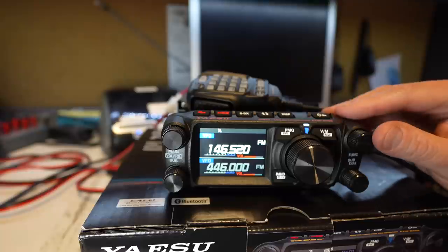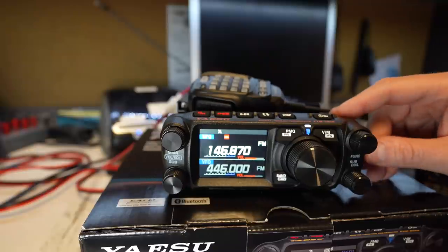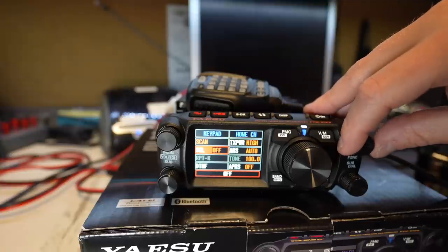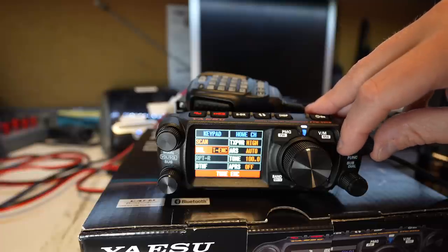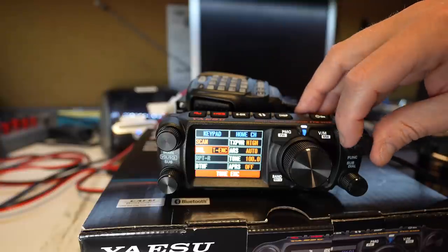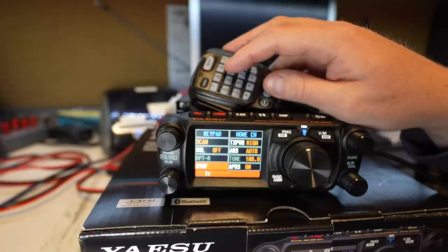On the left-hand side, there are function and sub-dials. If we click on that, we're greeted with a quick menu for things like scan — why don't we do that in VFO mode? Here's your scanning speed for those that are curious — not fast, but also not slow. We are on a dummy load so we're not going to hear anything. If we click it, we can get off scan. We've got a transmit power setting, squelch, ARS, your tone. If you wanted to change this to a tone setting, this is where you'd do tone encoding — for instance, tone squelch. Now the tone option is selected; this is what you're going to have to set if you want to set a repeater. You click the function dial and then adjust to the setting. We're going to go to APRS — we can turn that on. Now we have APRS turned on. DTMF — we could send a message if we wanted to with DTMF by clicking the buttons on the keypad.